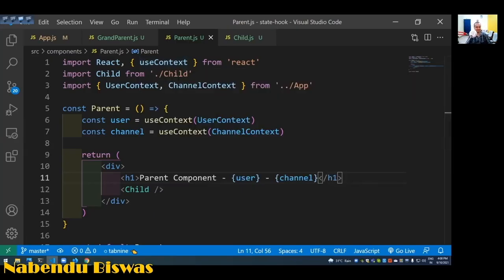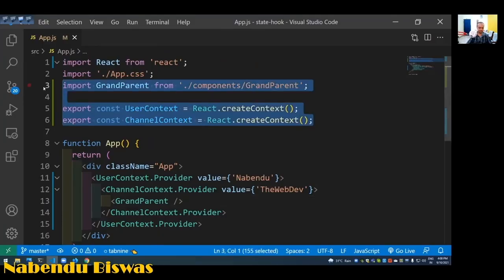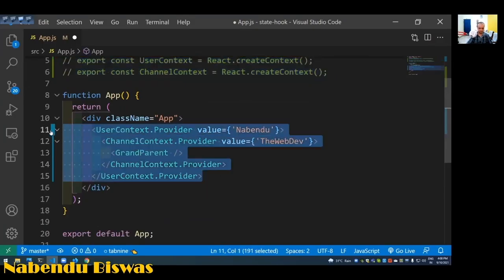The next thing, the last thing which we're going to do today, is the useRef hook. When we want to access the DOM element, we use the useRef hook. Generally, it is not advised to access the DOM element, but there are many cases in which we do. Suppose we are using an old jQuery library, or there are many other cases also. So for that, let me comment this out and comment this out also.